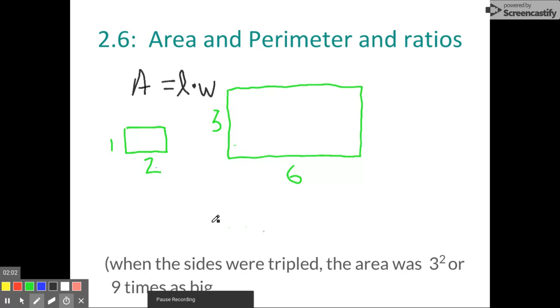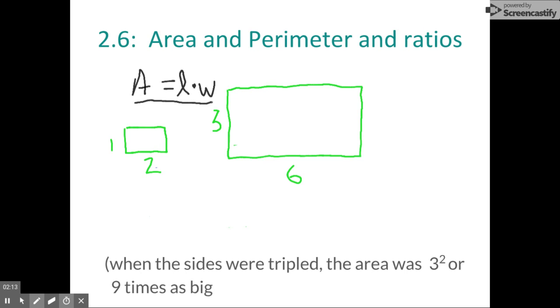So here's an example of the rectangle that was 1 by 2, and then when we made it 3 times as big, or we tripled it, it became 3 by 6. Now remember, to find the area, we had to do length times width. 1 times 2 means the area of this would be 2 square units. And you can kind of see where those 2 square units fall, one over here and one over here. The area of this, however, would be 3 times 6, which is 18 square units. 3 rows with 6 in each row, that's going to be 18 square units.